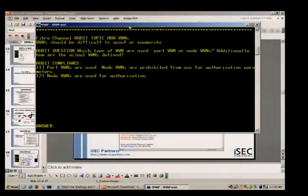There are things that can be done today, but the communication between the people who implement the SAN network, which is usually the vendor, and the owner of the SAN, which is usually the company, is very, very bad. There's not a lot of communication, especially in terms of security.